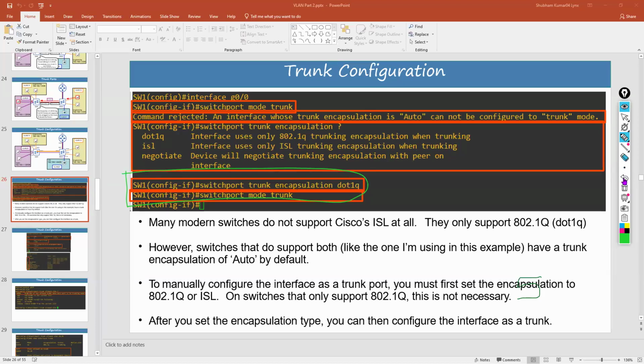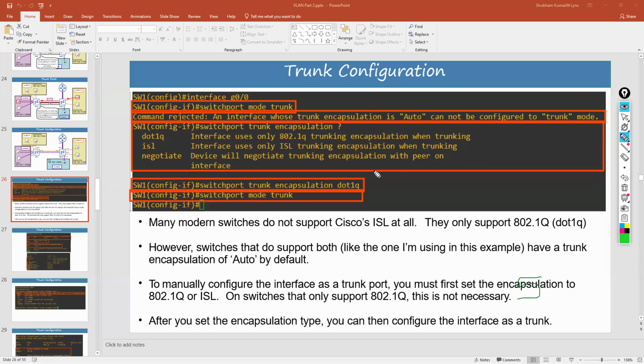Fine, everyone. Sir, if we do not write switchport trunk encapsulation .1q, I think it also takes the command switchport mode trunk, and another command is switchport trunk allowed. Like this, the command is also available.